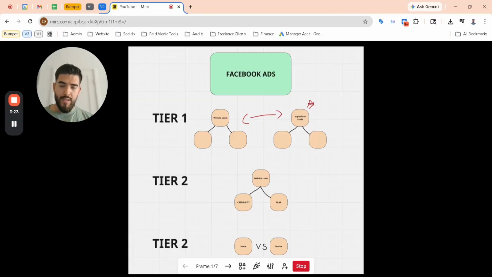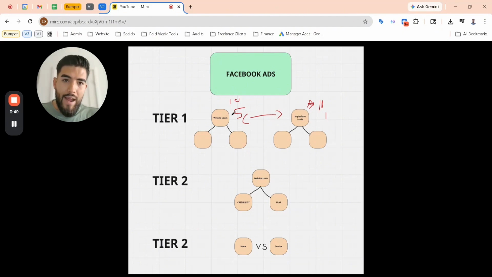What I mean by that is, if you get 10 leads in this campaign and then 10 leads in this campaign, but this campaign only gets 1 sale and this one gets 5, well, you have a 50% close rate here. You have a 10% close rate here. So your cost per lead is going to look significantly different, meaning a high cost per lead in here is affordable and allowable versus in here, because the actual close rate is significantly higher, which is going to lead to a sale, which is going to give us ROAS back to the campaign.